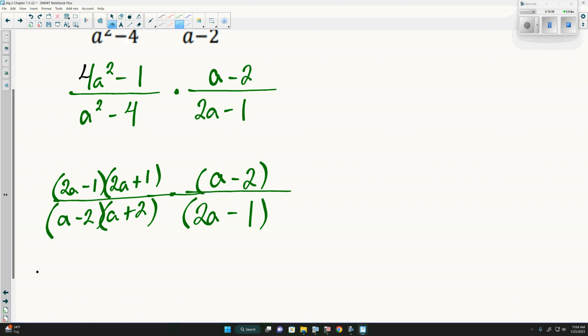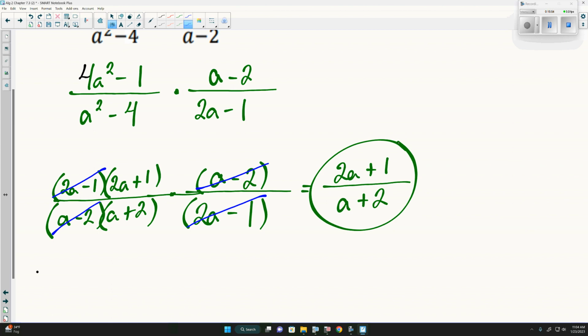Now what simplifies out? A minus 2 and a minus 2, and 2a minus 1 and 2a minus 1. In the numerator we're left with 2a plus 1 over a plus 2. So I wanted to do this one to show you all that having a number left over is not all that we'll have. We won't just be left with 7/3 or 5/7 or some fractional number only. We can have variables left over too. It just works out that the first two we did simplified out almost completely.